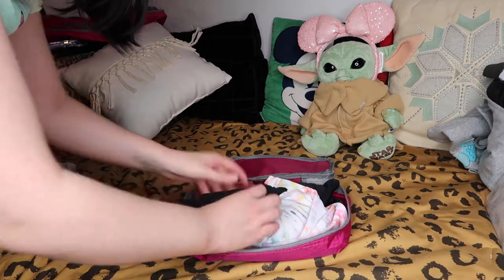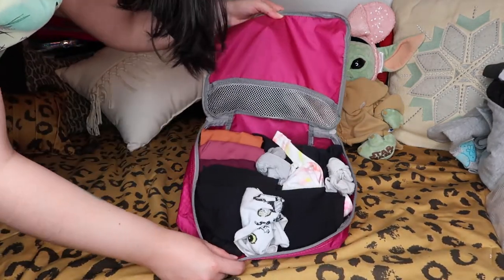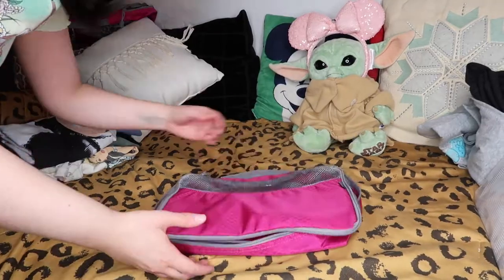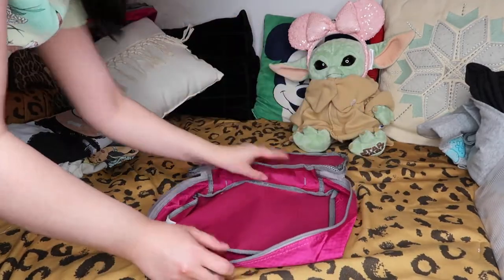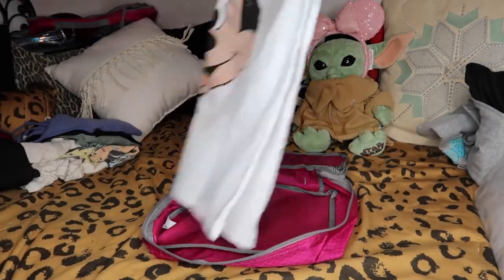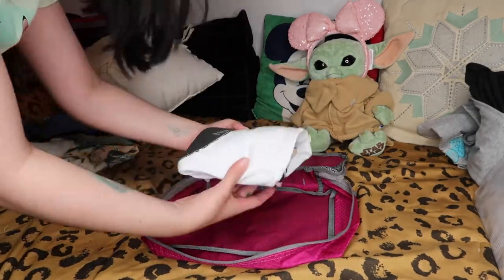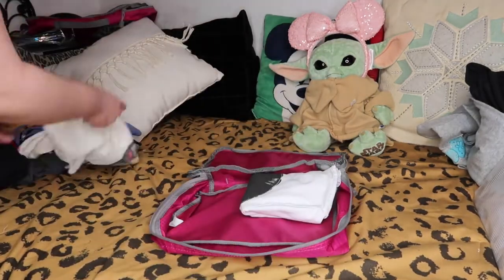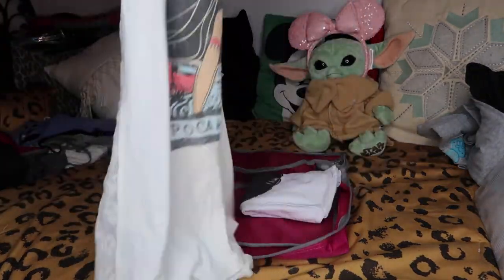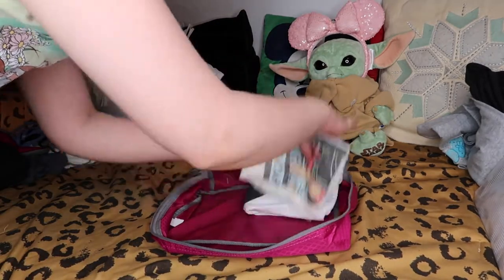Packing cubes come in all different sizes. I usually use my smallest one for smaller items like underwear, socks, bras, and bathing suits — I just fold them as neatly as I can and place them on top of each other. For my medium-sized bag, that's where I put any t-shirts or tank tops. Personally, I don't like walking around Disney in the summer with a t-shirt on — it's way too hot to have any sort of sleeve, so I usually just pack muscle tanks and tank tops.